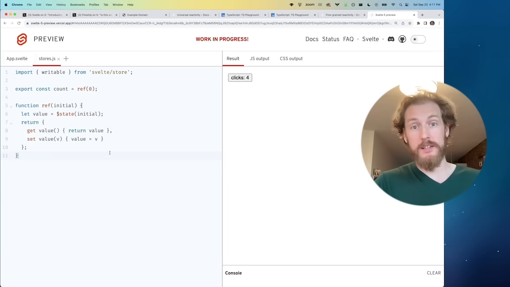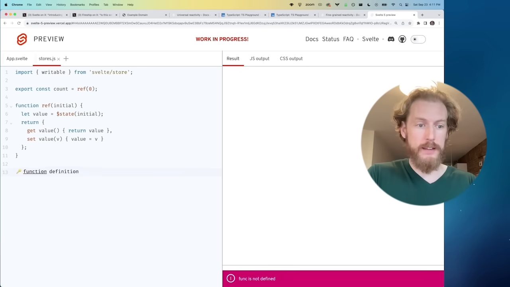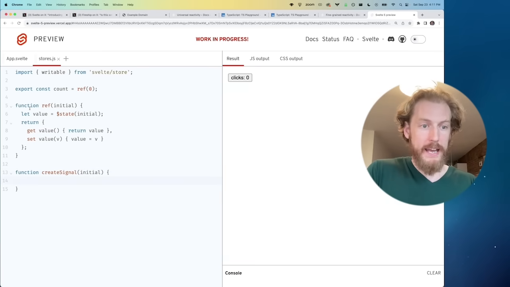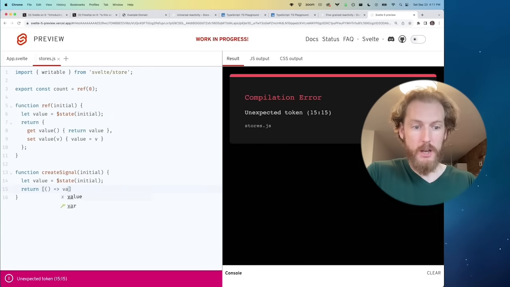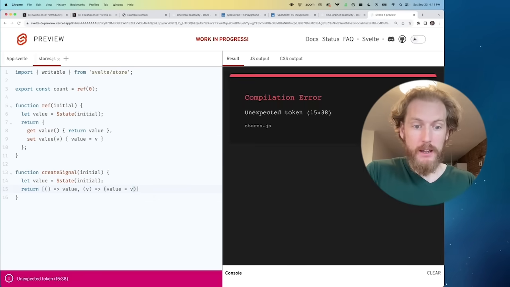If you prefer Solid's approach to Vue's approach, they have a create signal function, which looks like this. And again, we're just going to create a reactive piece of state. And then this time we're going to return a pair of functions, one for reading the value and one for writing the value.